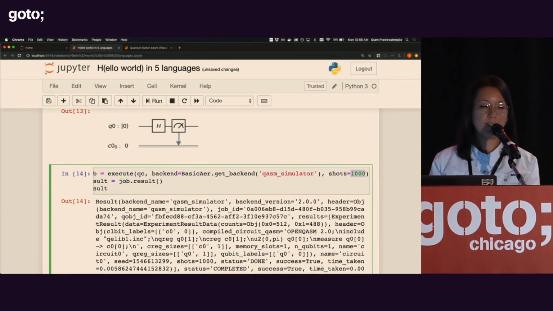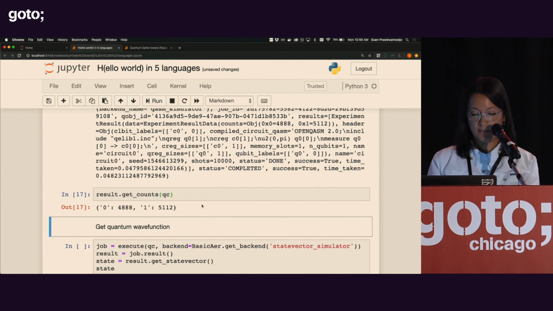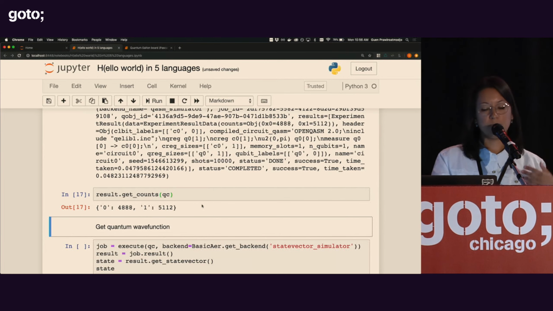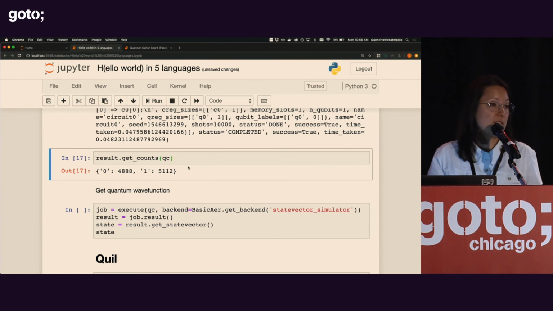And here I can determine how many shots, so how many different die rolls or how many beads, sort of. So let's do this 10,000 times. There you go. So I now have about half and half. It's not perfect because it simulates rolling the dice, and it's always going to be a little bit off, but this matches what we expect, right?